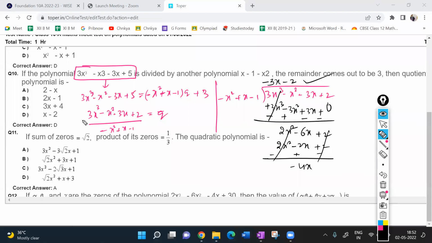No sir, I have done it. I too got the same. The question is wrong, beta. The question has a mistake, but this is the procedure. 100% I can say this is the procedure. The quotient should be 3x minus 2. Look, it will be this: 3x minus 2, beta, minus 3x. Option D means minus 3 should be missing here. Then the option is correct. Something is missing. Understood my point? Minus 3x minus 2.